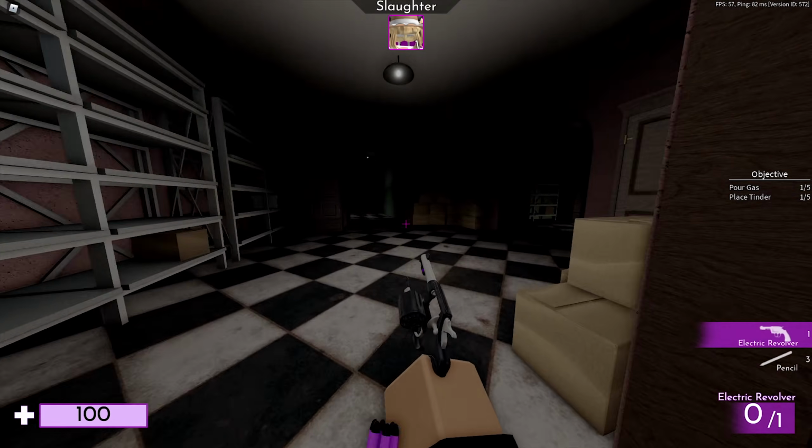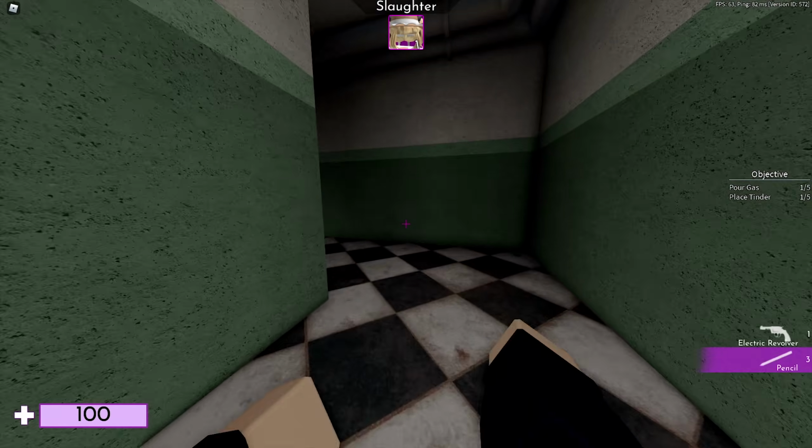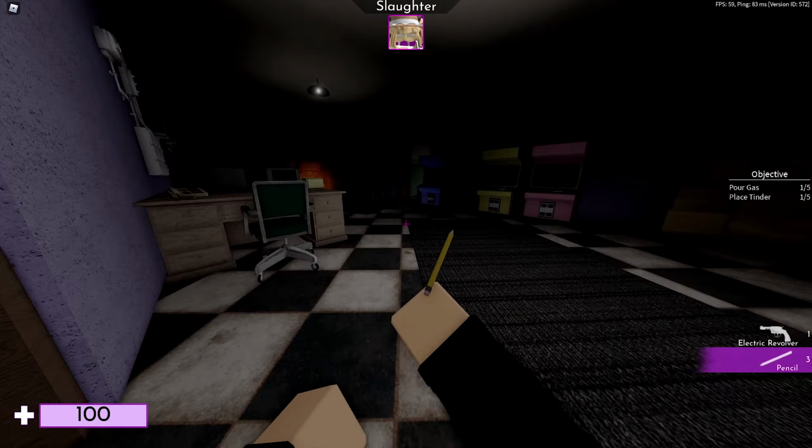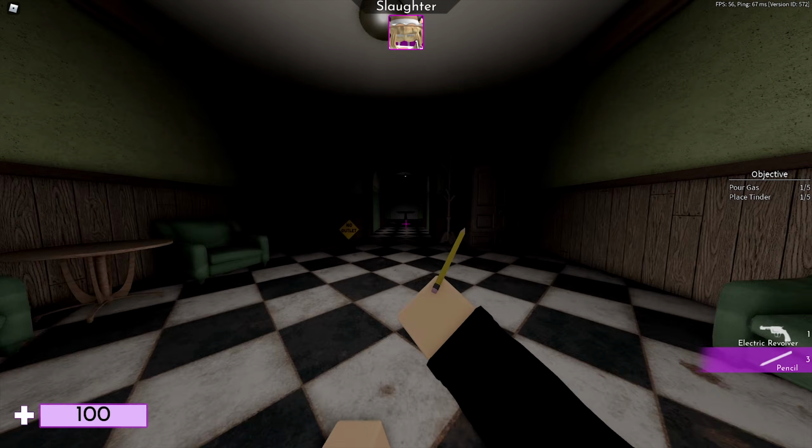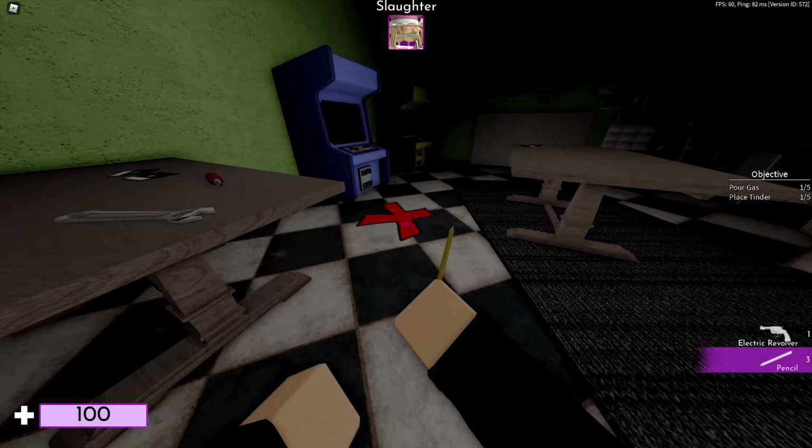You definitely do not want to get touched by that thing, that's for sure. And well, let's just place all of them for now. Let's see if we can get around real quickly here. Yeah, we're gonna go right here to the end. Let's see if there's a cross right here that you can see.